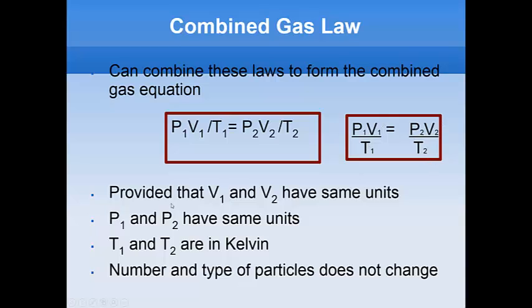So provided that your volumes have the same units and that your temperatures are in Kelvin and that your pressures have the same units, you can use this law to compare what happens at one pressure or one volume and what happens at another pressure or another volume. And this is also assuming that the number and type of particles don't change. So you're not adding gas or removing gas, it's just the same number of particles which are then changed.